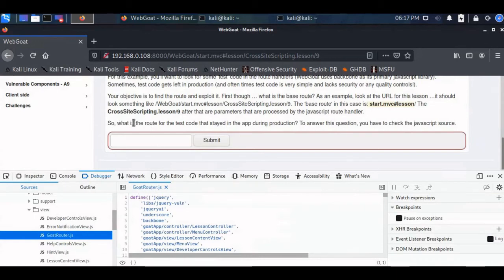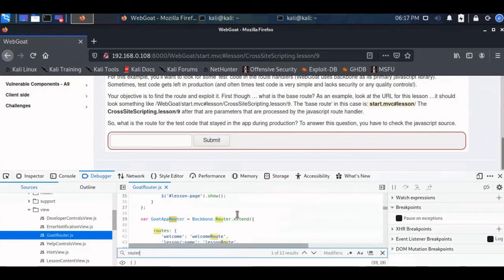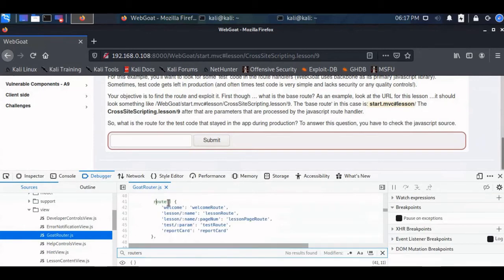So the question here is, what is the route for the test code that stays in the app during production? You have to check the JavaScript source. So just press Ctrl M, routers. Here you guys can see the routers, and then the parameter.